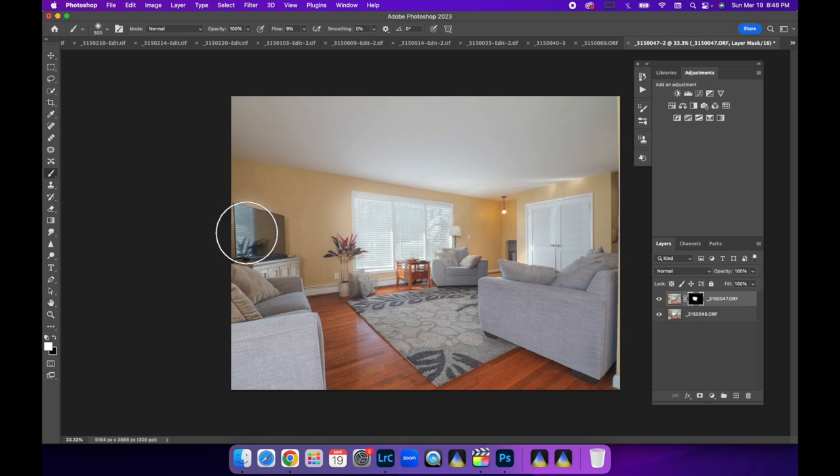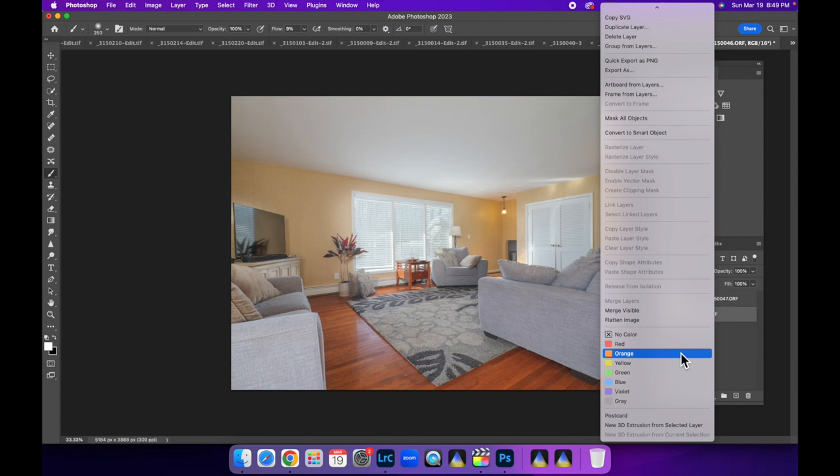Paint back in the flash on that TV so it's not so harsh. Anywhere else you need flash, see around that TV, we have some natural shadows that needed to be shown because we have light coming in, and so there would be flat or shadows right there behind that. And so if we can just paint some of that TV out so it's not so distracting, that looks really good to me.